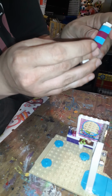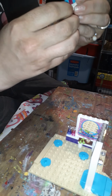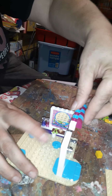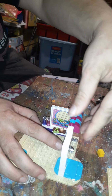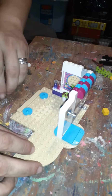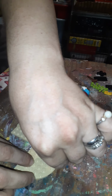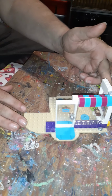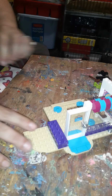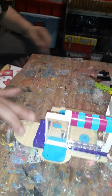There we go. We have an awning. And it goes right here. Right over the window. Cute. Alright. Alright, and then here we go. Are we expanding our salon? Yes. Woohoo, we get an expansion. Woo! Ready. Now it is firmly cemented in place.